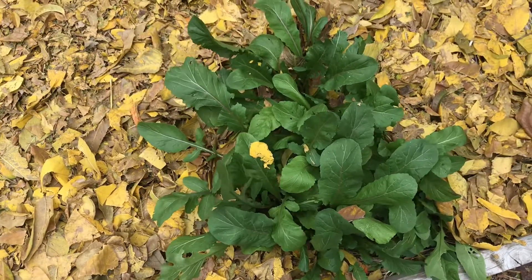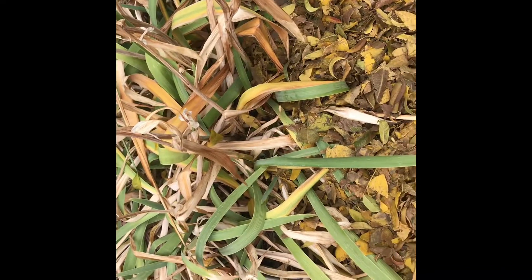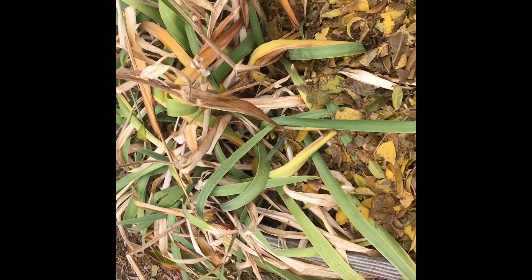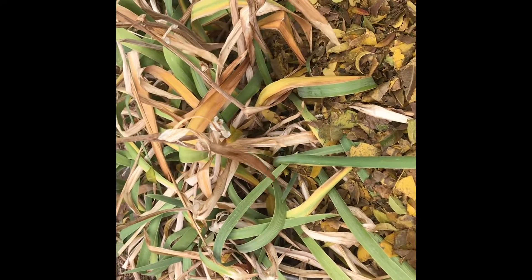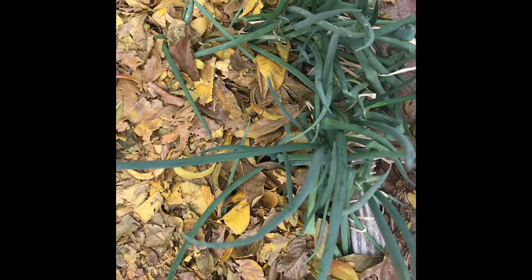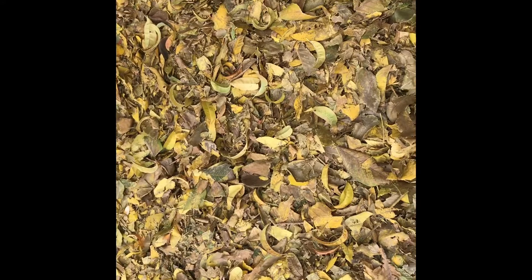We'll just let it sit there for now. Another bed has already been done with the leaves. We've got irises here — beautiful yellow irises that kind of got put there as an afterthought — but we just share this bed with the flowers. There are a few onions left; these are like green onions, so scallions. We'll use those up. The rest of the bed also has a few different types of onions in it that come back, so one end pretty much always has these onions and then down here we change up what vegetables we put in.